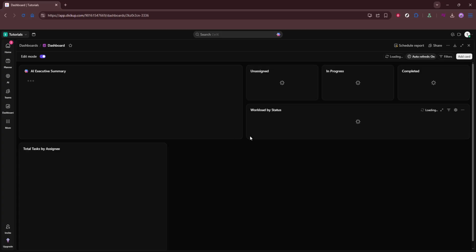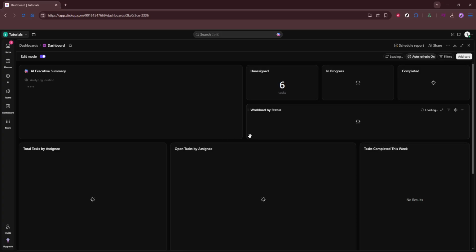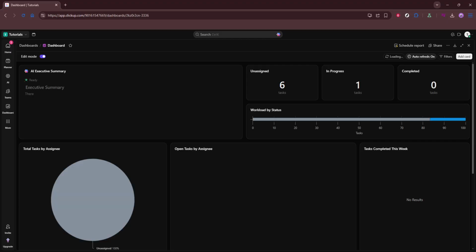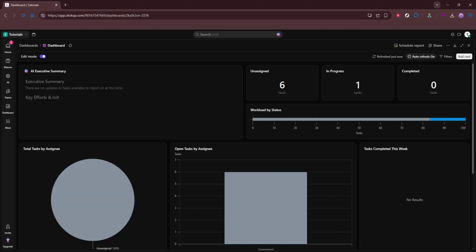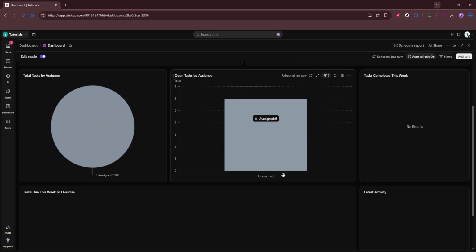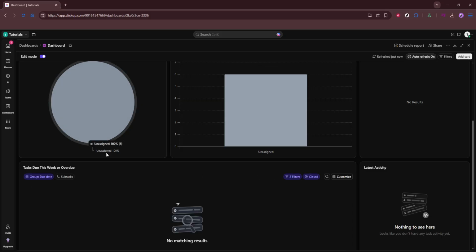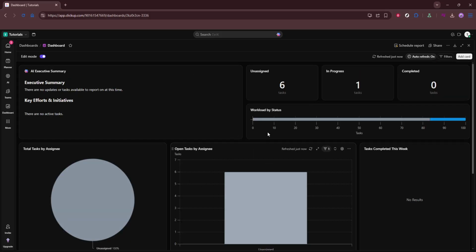You'll be prompted to select a location. In ClickUp, location simply means where the dashboard will pull its task data from. Locations can be broad or narrow, ranging from an entire space down to a specific folder or list. For effective team oversight, choose the space that represents your team or department. This keeps the dashboard focused on the people and work you manage rather than pulling in unrelated tasks.